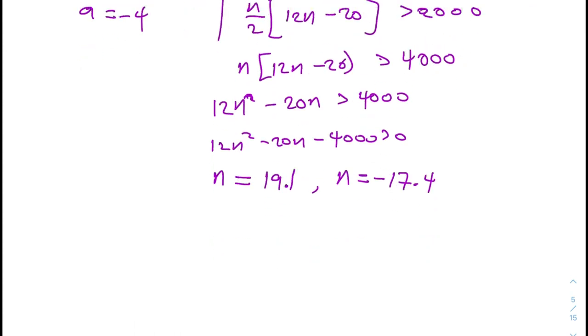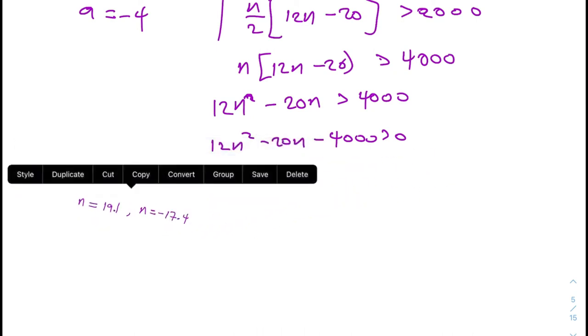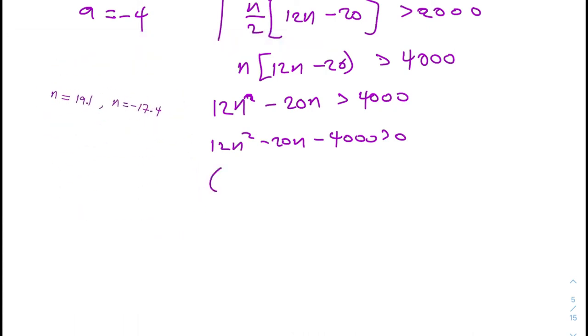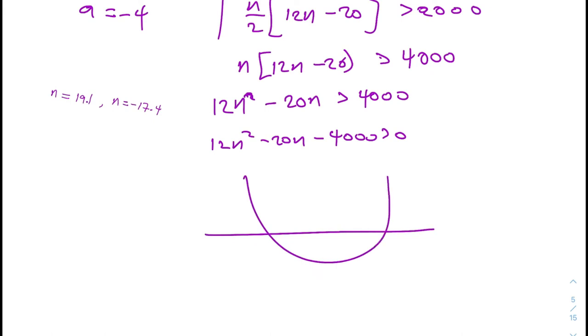Okay. Now, I will just hold on to this for a minute. All right, let's put it right here. So you can say that you have your two n values. Remember, when you find your n value, this is a quadratic inequality you are solving, and this is actually U-shaped. So you are going to find something like this, and your negative value is here and the positive value is here.